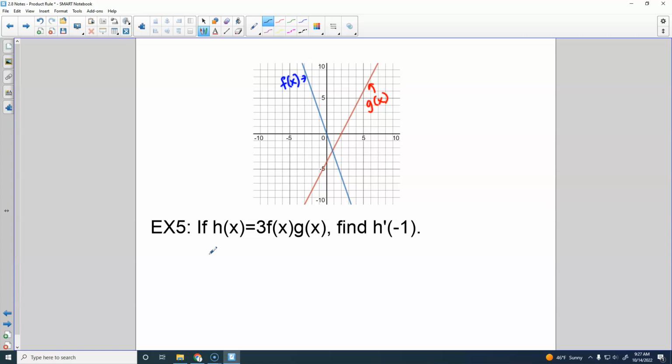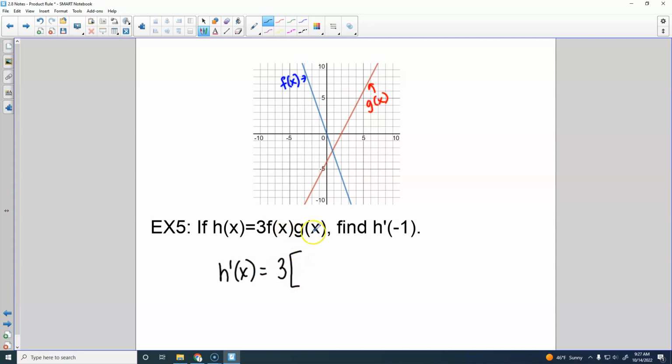What do I do with that 3? We can just keep it out front, or you can put it with the f, if you want. So it's up to you. You can either treat this as your first function and this as your second function, or you can just leave 3 out front of the whole thing and deal with it at the end. Either one is fine. I think I'm going to leave it all the way out front. Okay? So if I'm taking the derivative here, I'm going to do h prime of x, and I'm going to put the 3 out front, and I'm going to put a bracket, because that 3 is going to have to be distributed to everything at the end.